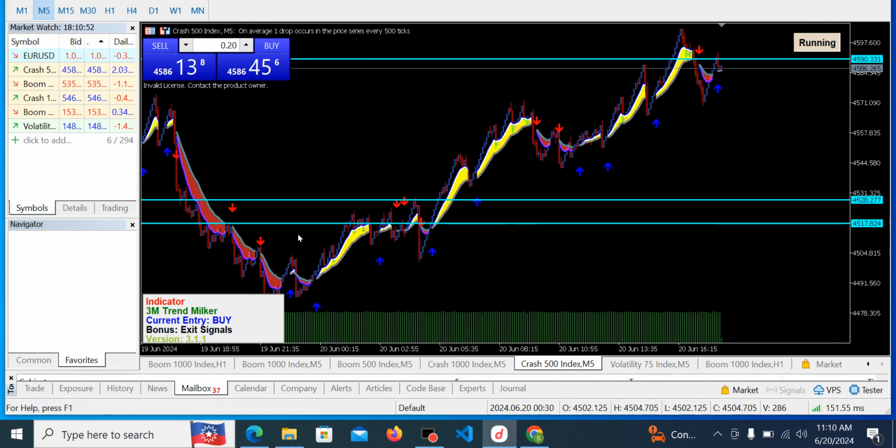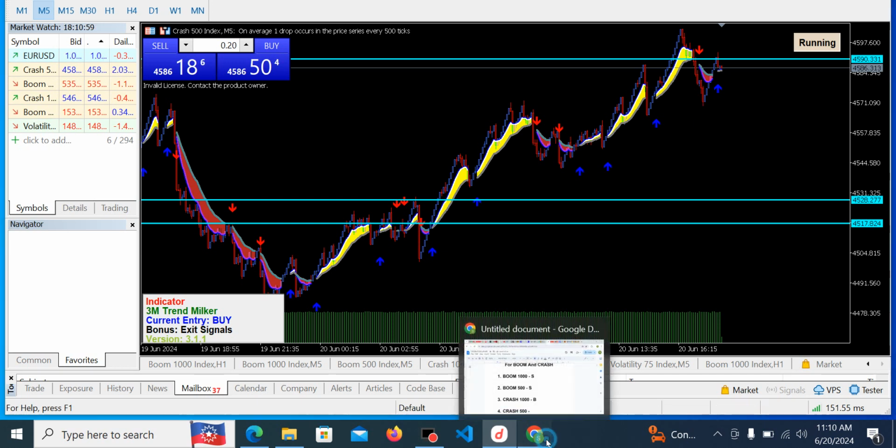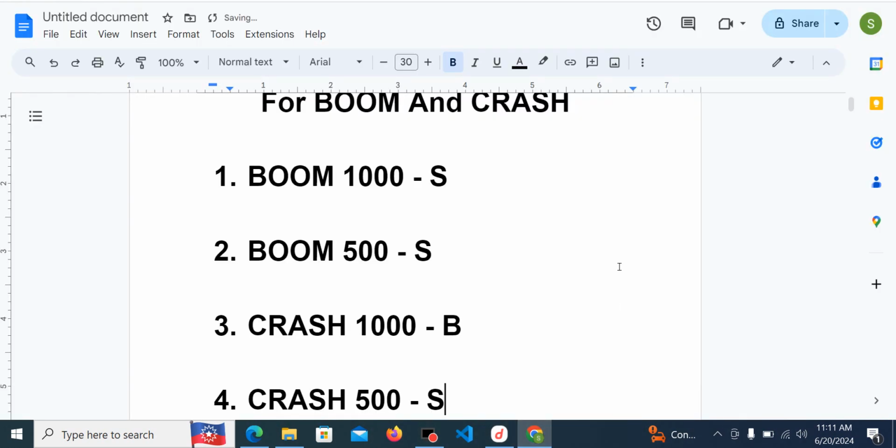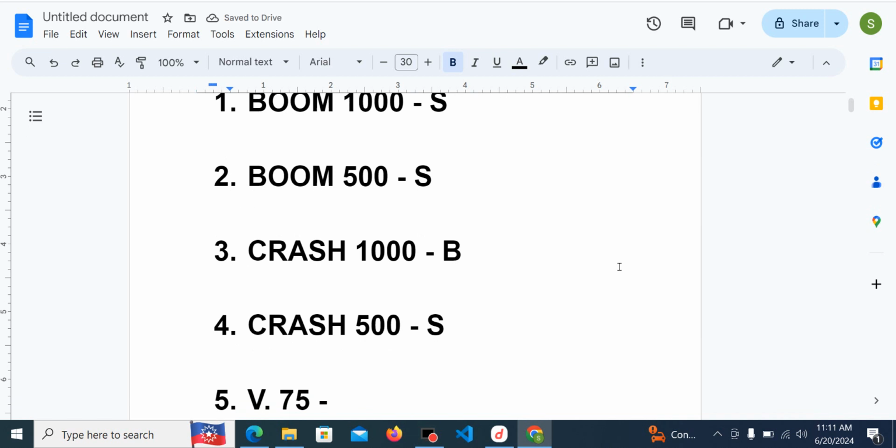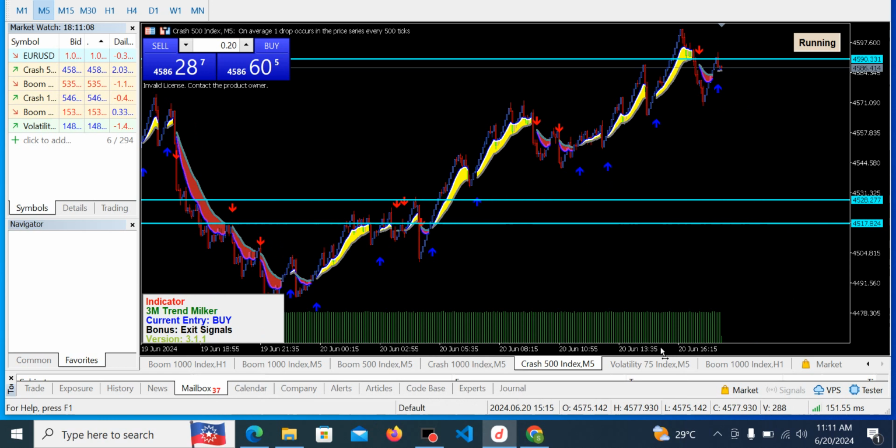Okay, this is Boom 500. It started an uptrend right from there, came to an end at this resistance zone, and right now it is selling at the moment. So this should be giving us more of a selling opportunity tonight than a buying opportunity, except if it goes back and breaks out the resistance zone, that is when it will keep on buying. Okay, so this is very, very important.